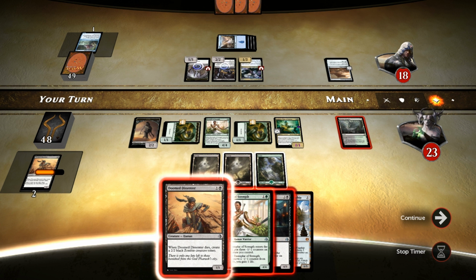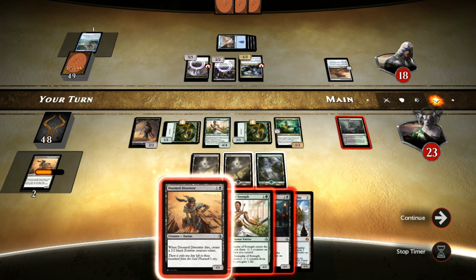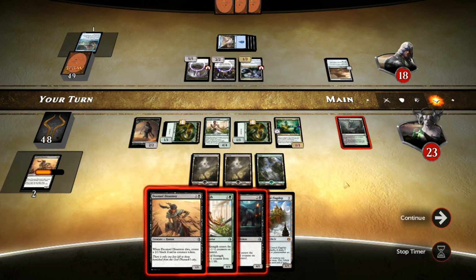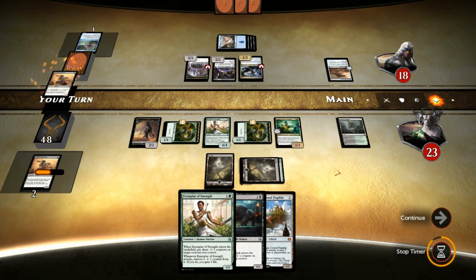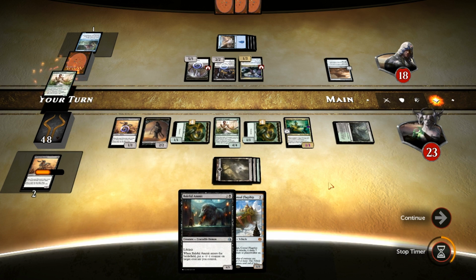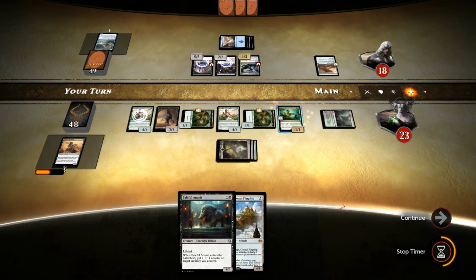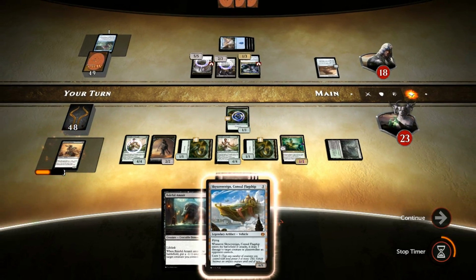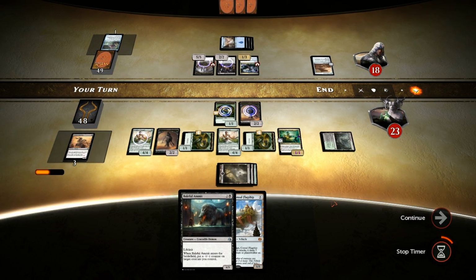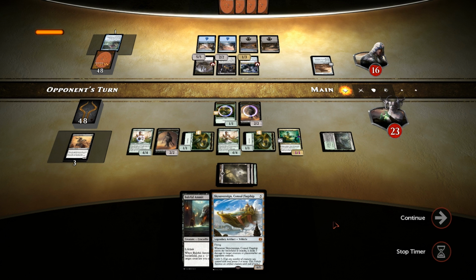If we wanted to play around a potential sweeper, we could just play the Dissenter without killing it. That way, if they do have a sweeper, we still at least get a 2/2 zombie out of the deal. But I think we want to maximize the power and toughness in play here, which means doing it this way. Could also put counters on a Snake token and get a new Snake token, which basically means we just miss out on a Snake token, but I think we'll go for the maximum EV play if our opponent doesn't have a sweeper here.